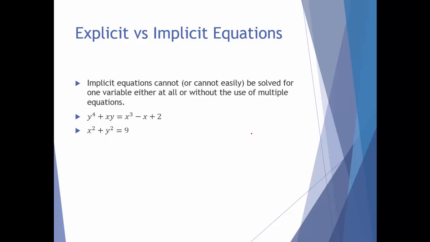I wouldn't say it's difficult to solve this for x or y, but watch what happens if you try. Let's say for the moment I decide to solve this for y. This should look pretty familiar. Because you see x squared and y squared and the coefficients in front of them are the same, this is a circle. Specifically, this is a circle centered at the origin that has a radius of 3.